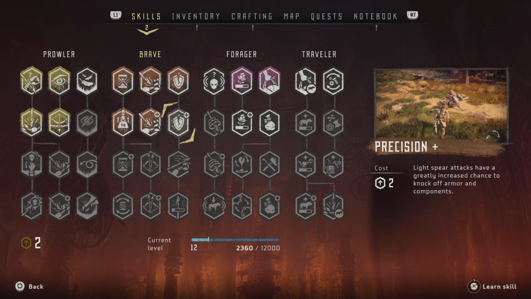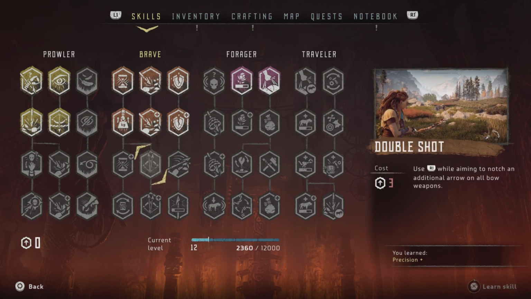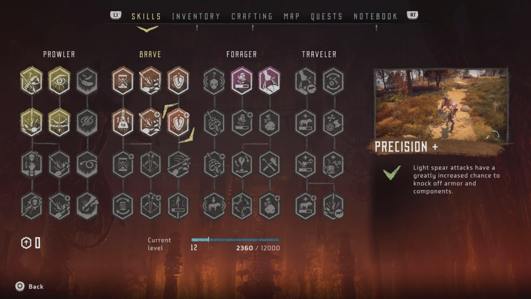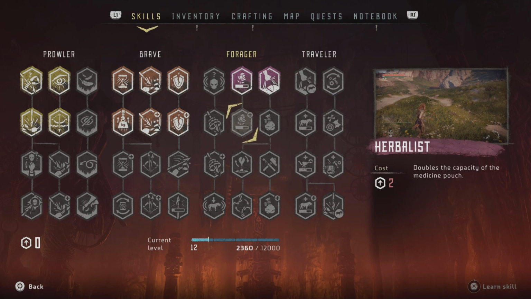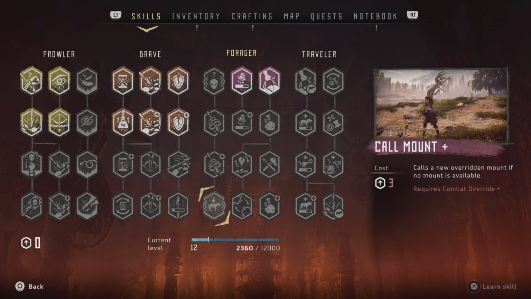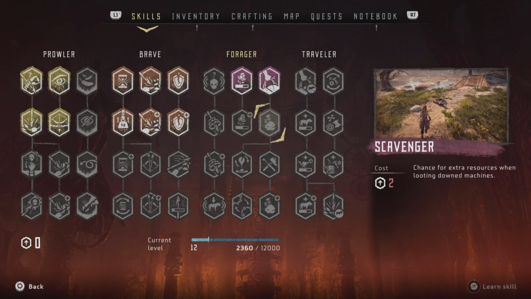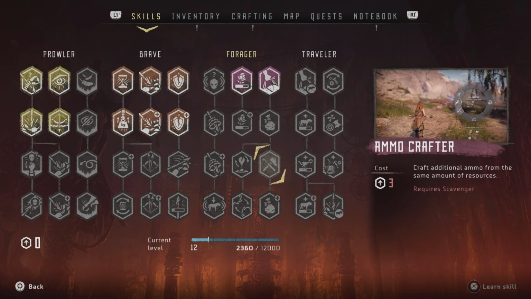Light spear attacks have greatly increased chance to knock off armor. Yes. I need it. I think Brave might be my way to go. Probably. So double the capacity of the met. Holy crap. But then also there's all this scavenging stuff, which I think I might get mainly this row. Yeah, see, look, you can have 3 arrow slots, and I was kind of right. I believe that was the one that I was talking about. I thought it did have electric, but that also is good.